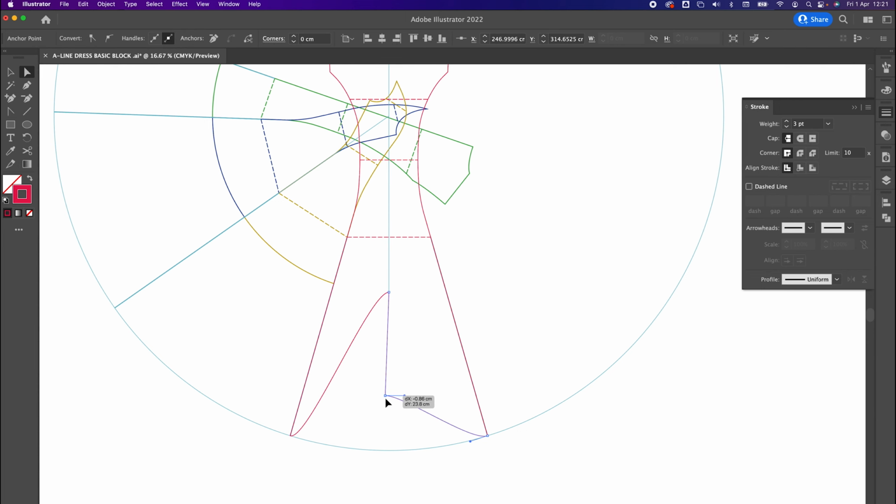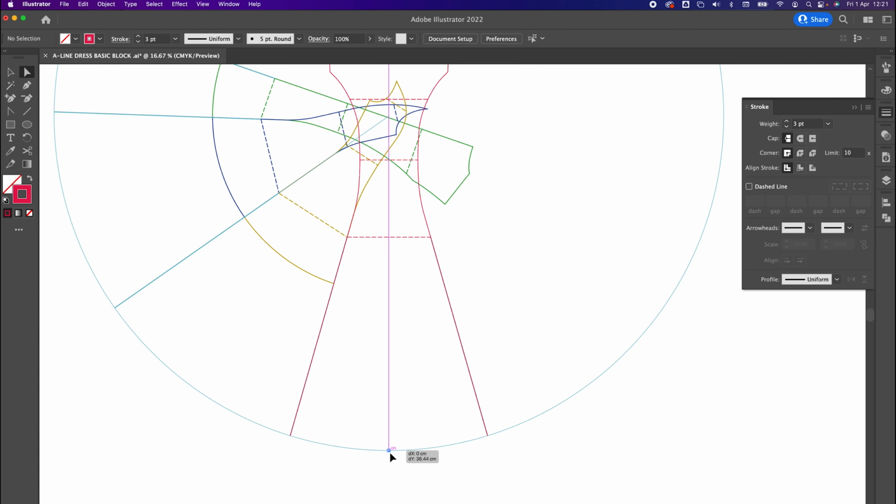And I can then, let's say, bring this point down. I mean, there's a few points going on here. It's a bit of a mess. So I can just go to my cut tool and I can just simply snip that red line out. And then we can just simply get our small selection tool and then just delete that one as well.